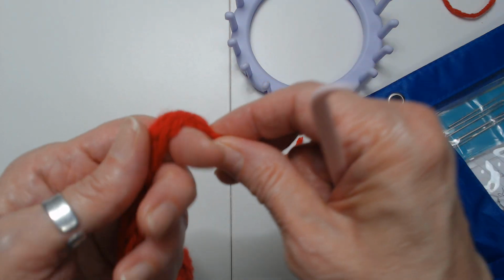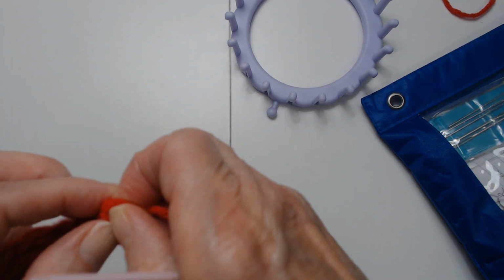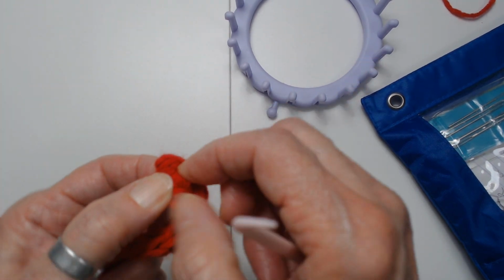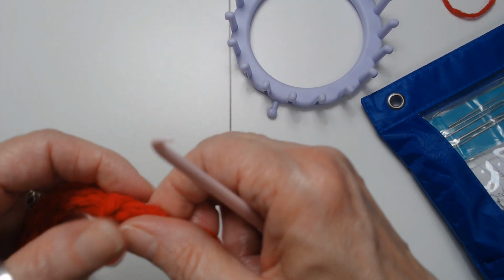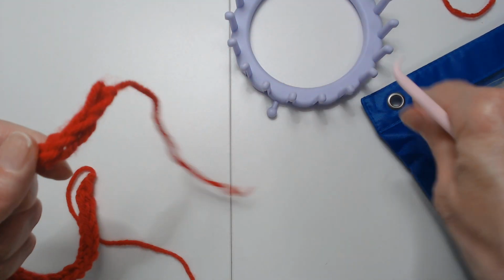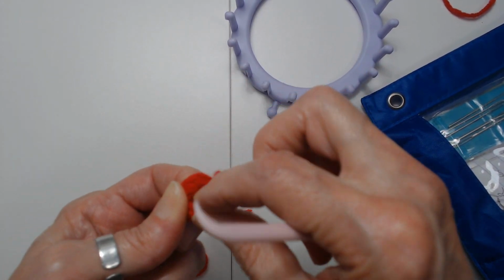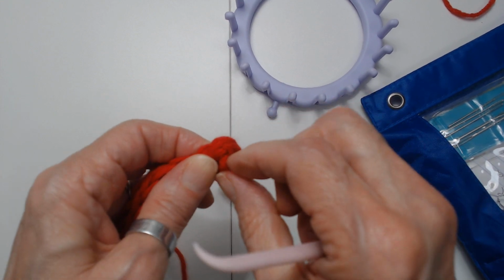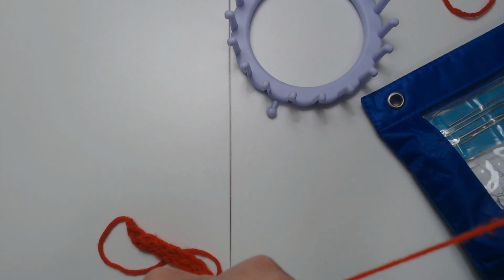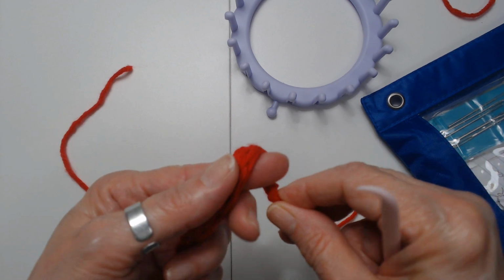But I'm going to put some, I might tie a little knot on it. Well, you don't have to do that, but that's what I'm going to do. Let me see. Is it long enough? I didn't leave it long enough. Okay, I'm going to tie the ending. I'm not close to the end as I can get it. But you can do your end the way you like. You don't have to do your end of your bracelet like that, but that's the way I'm going to do mine. I do both ends.